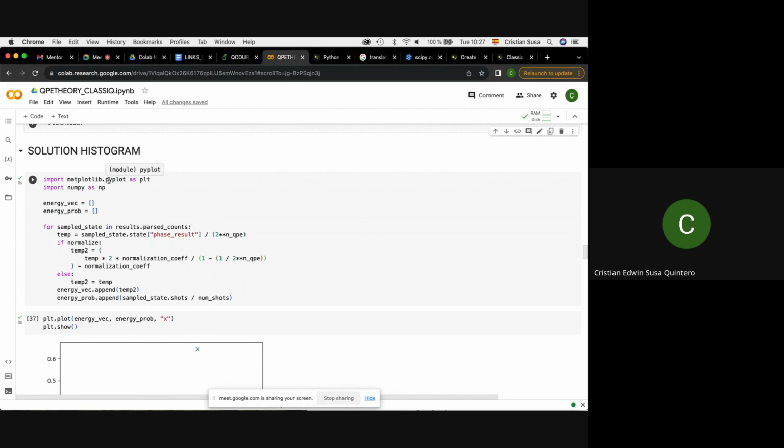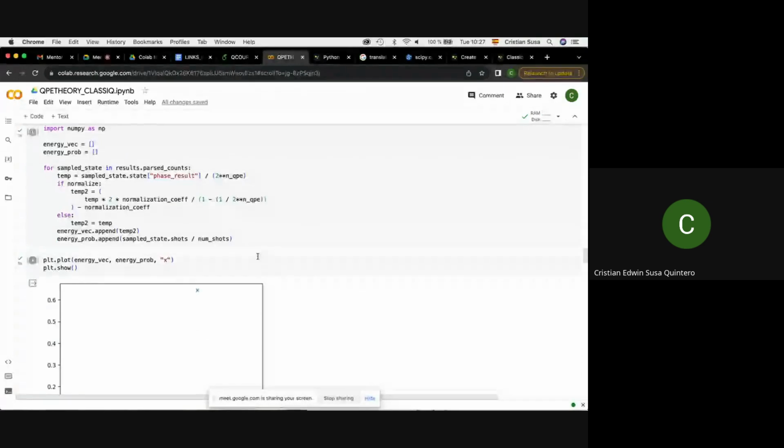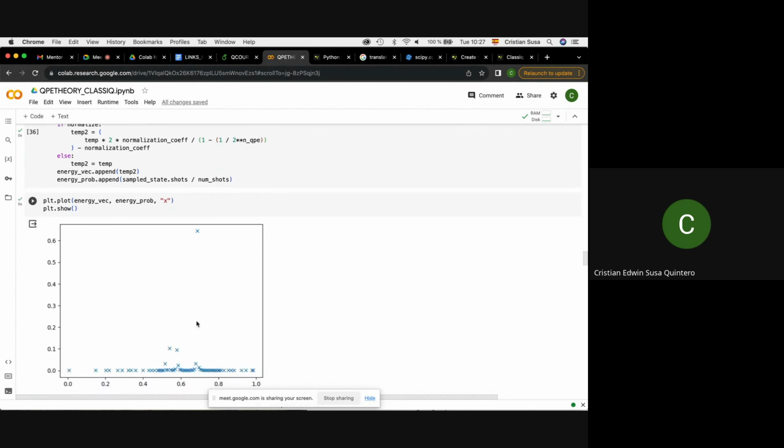So after learning a little bit about the example, I tried to fit our probability to the sample of data given by the algorithms.